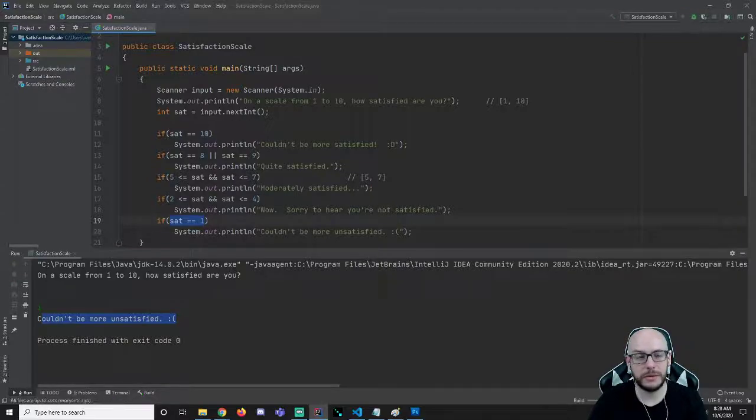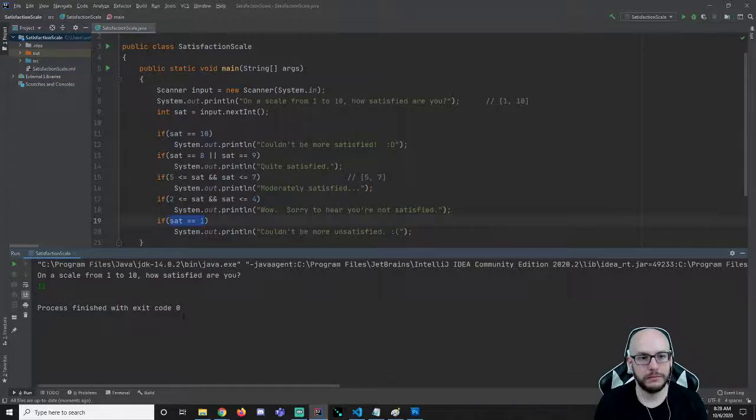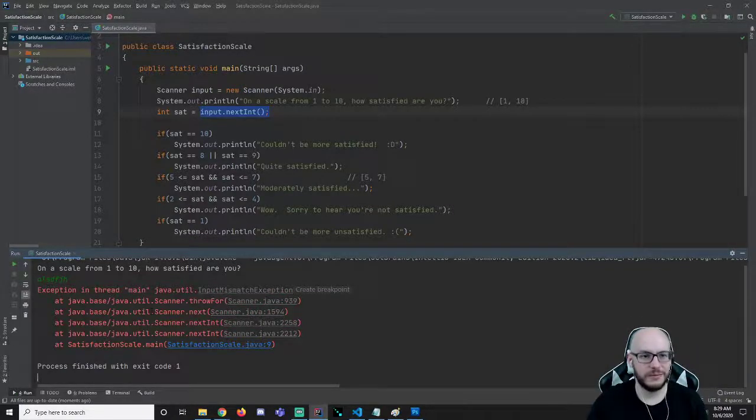Now, something most of you are probably recognizing is, how satisfied are you? I'm an 11. So what I would like to do is a concept I call validating user input. We want a number in the range 1 to 10, but Scanner is going to accept whatever the user is typing in here. Note that if they type in text, there's nothing we can do about that. We're looking for an integer.